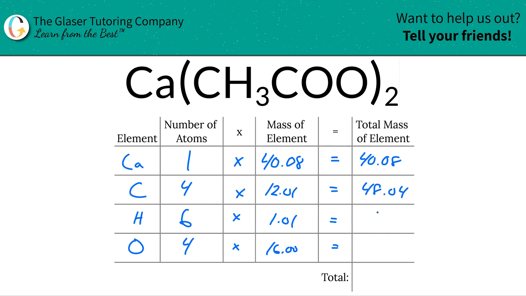And then six hydrogens, so the total mass there is 6.06. And then for oxygen, we have 64. Then to find the total mass now of the entire compound, sum this column on up. When you sum it all together, it's going to be 158.18.